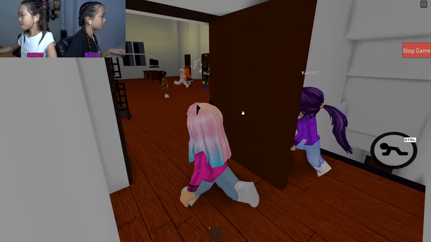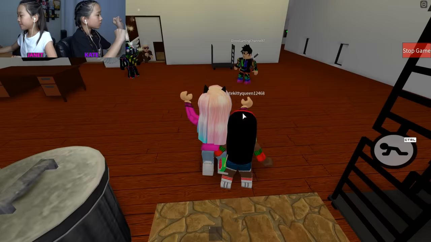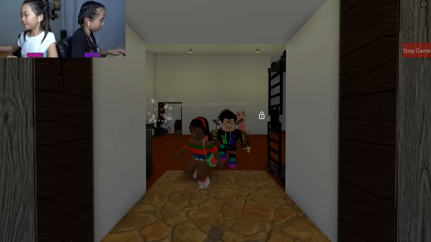What's everyone just chilling here? Right here. Come on. Come on, escape, everyone. Escape. Tell everyone to escape, Kate. Oh, okay. Escape. Oh, Mousy's coming. I'm going. Bye.